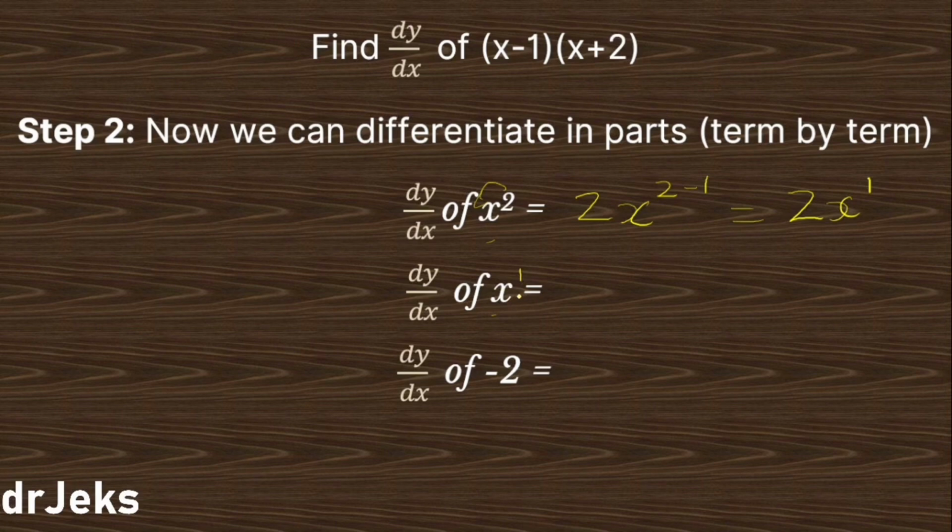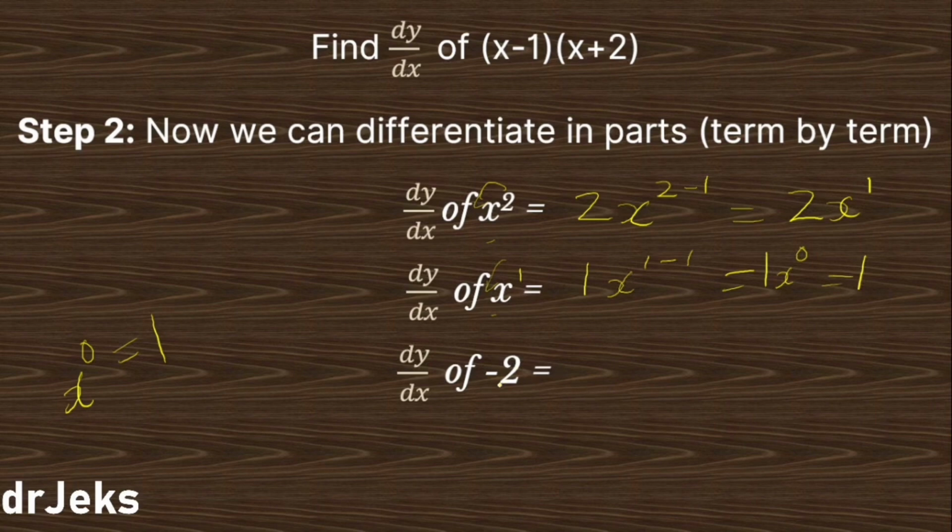All right. Next, dy/dx of x. Since the power of x here is 1, we multiply that 1 by the coefficient of x, which is an implied 1. So 1 times 1 just gives us 1. So we might as well just leave it like that: 1 times x to the power 1 minus 1. You see why we need to write this: when we are doing the differentiation, this helps us follow through where we are going to do the subtraction. Here it is going to be 1 times x to the power 0. And remember, from the rules of indices, if any number is raised to the power of 0, it is equal to 1. So any x raised to the power 0 is always equal to 1. So this is simply 1 times 1, which is equal to 1.